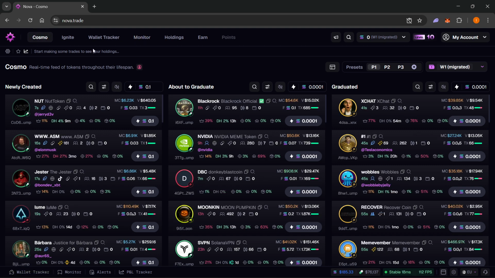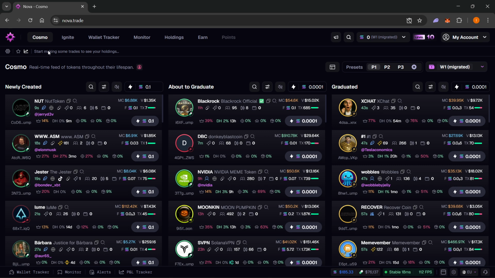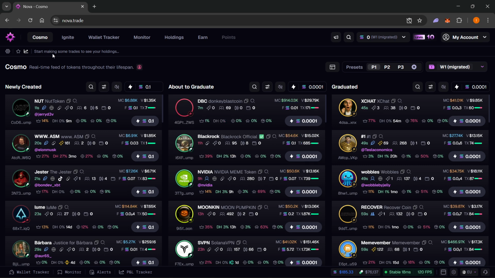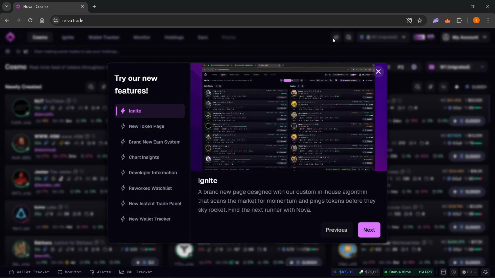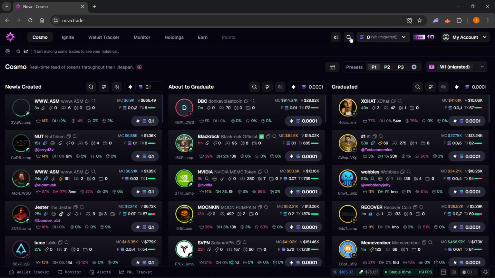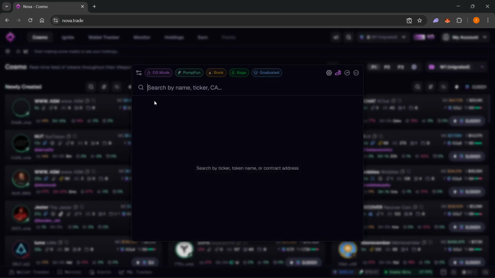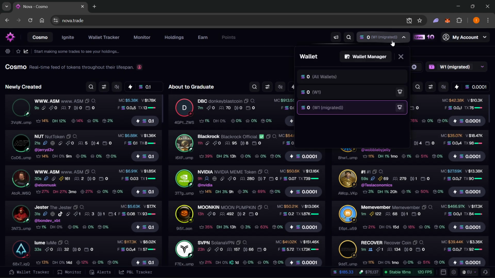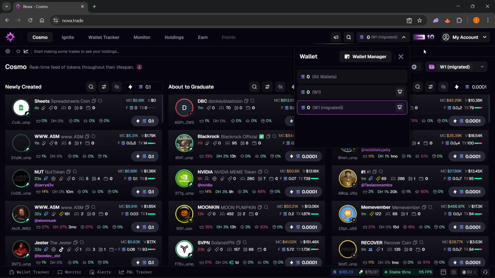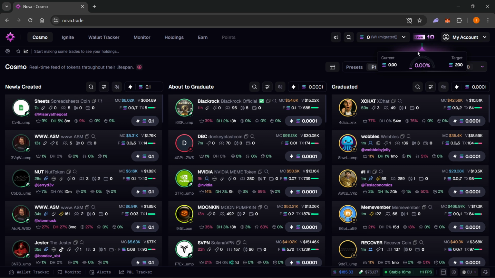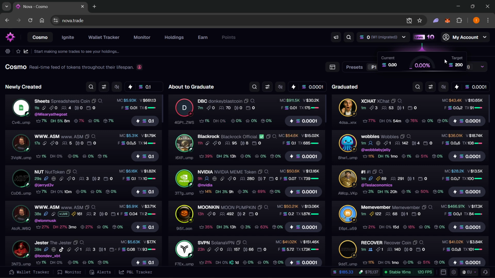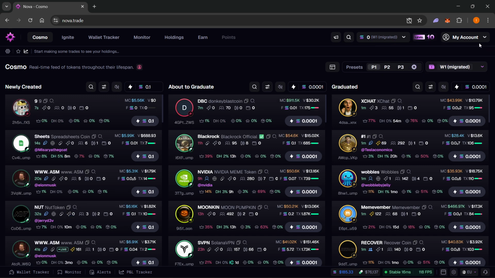Now here you can see your current holdings. So if you're currently buying into some meme coins, you'll be able to see your current holdings over here. And then up here, this button is going to show you the new features. You also have the search box where you can search for names, tickers, different meme coins, etc. You can switch the wallets up here right away. And here you can also see your level and how you're doing, how close you are in percentages, as well as in Solana terms to the next target, okay?